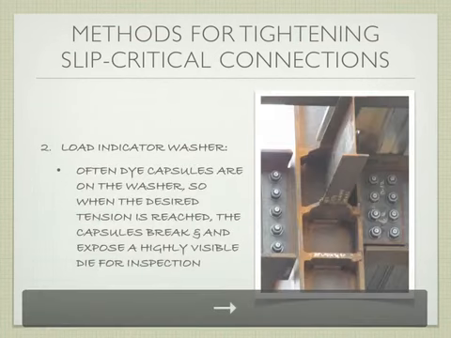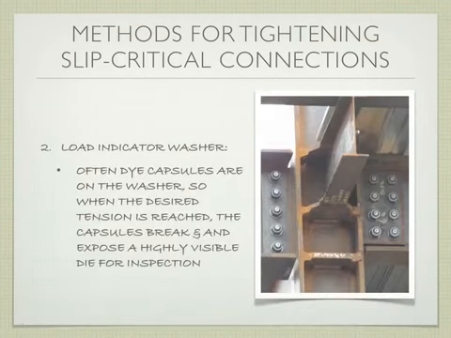The other thing that's happening is that, and I don't have a physical example of one of these, instead of just having that load indicator washer with the nubs on it, they will actually put little plastic capsules inside those little dimples, so that when they squish down enough, they'll break and release a dye, like a UV dye or bright colored dye. You'll be able to check all of these bolts to see if they reached their desired strength really quickly and really easily, because they'll be dyed a certain color. Does that make sense? So it's an easy way of determining that they have reached their desired strength.